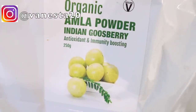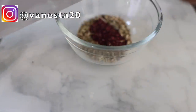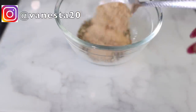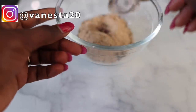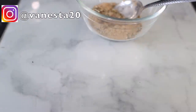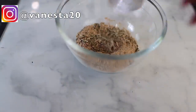Amla powder is really good because it promotes healthy hair growth, it minimizes grays, it boosts volume, it reduces dandruff, and it also treats head lice, which is really good. If you've got children at home with head lice, maybe they come back from school, this is definitely one ingredient you want to add to the oil to help kill the head lice. It also conditions your scalp, which is really important at preventing dandruff and promoting healthy hair growth.